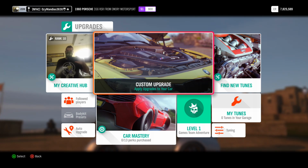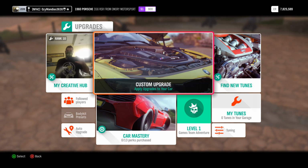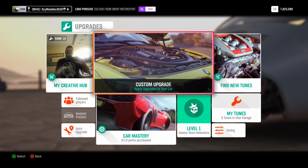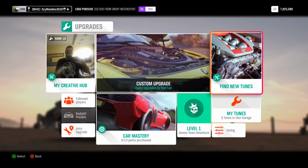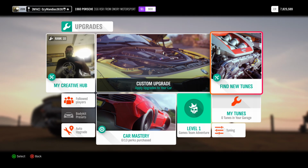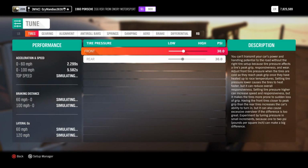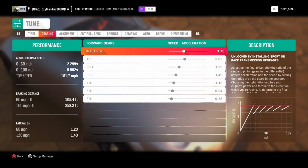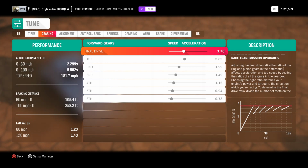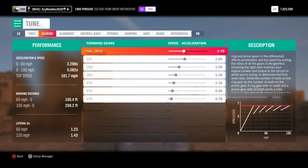All right. Sorry about that. Let's get back into the tune here. Now, I have another idea as well that I want to get into here. I'm going to issue a challenge to any Forza Twitchers, anybody that tunes and makes videos on Twitch or YouTube. And what I want to do is do some pinks racing in Forza. So right now I want to issue a challenge to anybody who makes videos and tunes on Forza that wants to do some pinks racing against me.